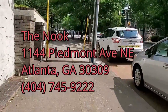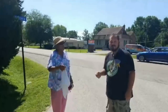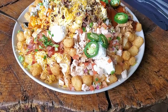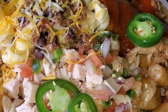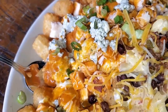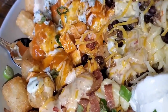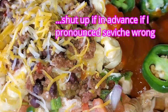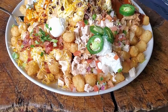But this is in Atlanta, Georgia, and let's just see what this is all about. I'm going to try to tell you what's all on here, but there's sour cream, shredded cheese, macaroni and cheese, jalapenos, tomatoes, red onions, chives, buffalo ranch chicken, some refried beans or some regular beans, ham, and blue crumbled cheese, ground meat mixture, pulled pork, barbecue brisket, even ceviche. There's more stuff probably in here, but each one of these are different. They make them kind of all different, but probably about the same weight.